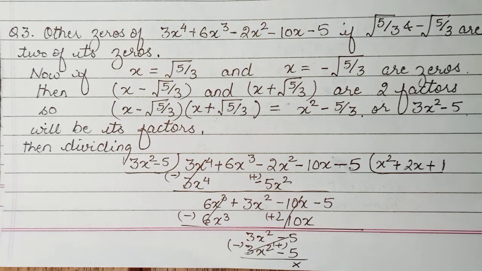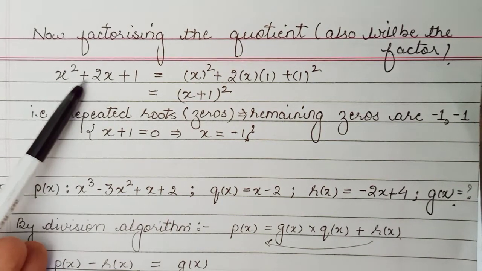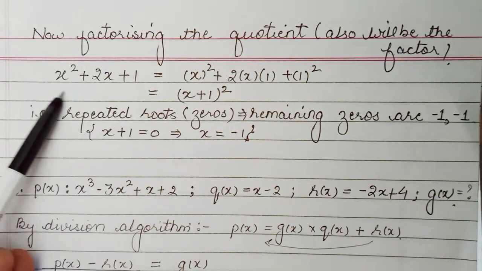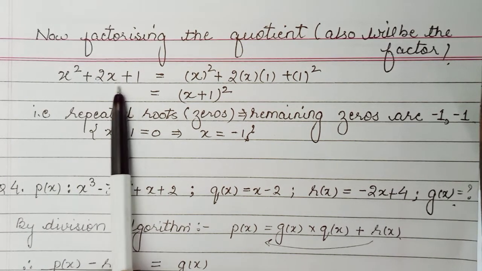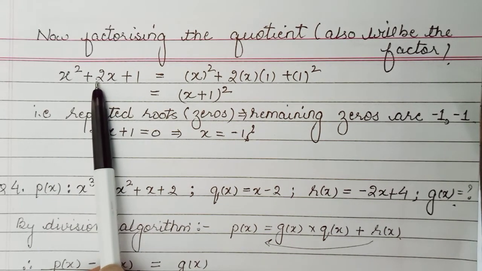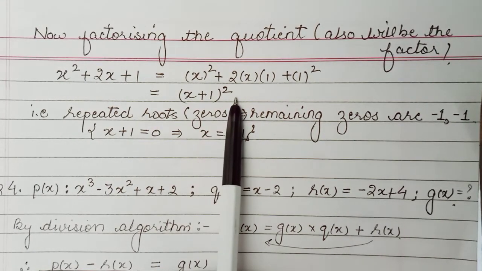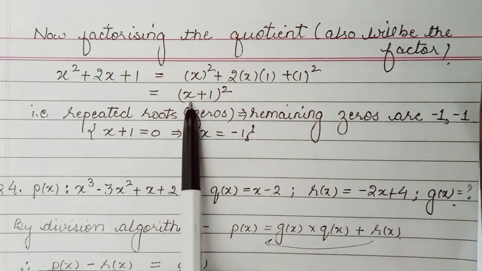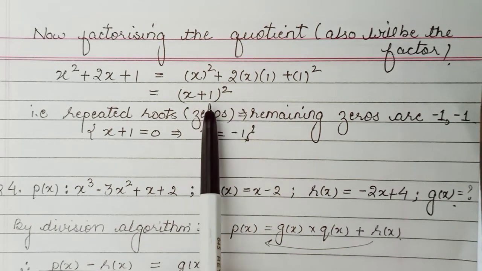Okay, then we'll continue with here. Now whatever quotient we had obtained out there, it divided x square plus 2x plus 1 times. So this one will be factorized further now. This is quadratic, this will have two roots. So you can also do this by splitting. Here I have used the identity a square plus 2ab plus b square, which is a plus b whole square. You could have done it by splitting the middle term, x square plus x plus x plus 1. Whichever way you are getting repeated roots or same factor. Same factor will end up giving you same roots.